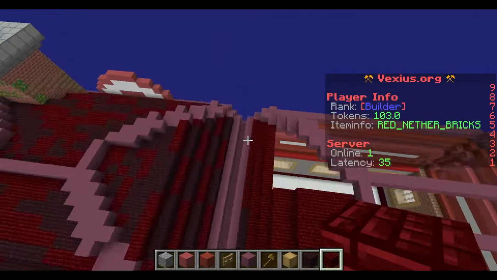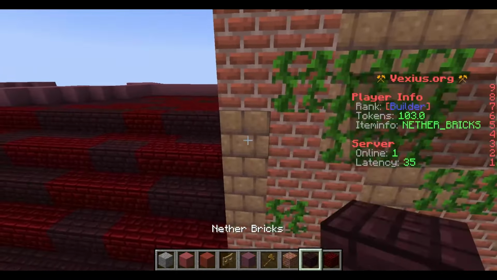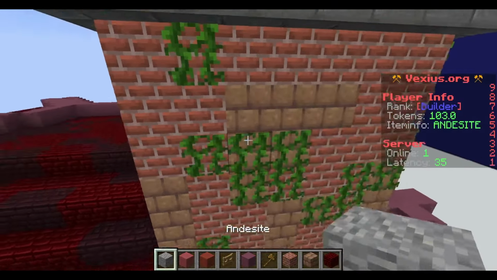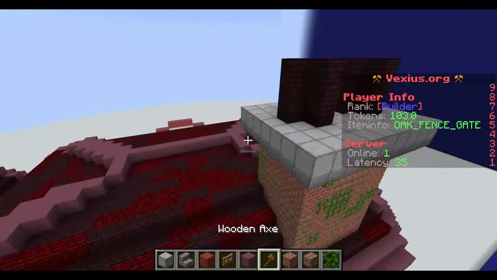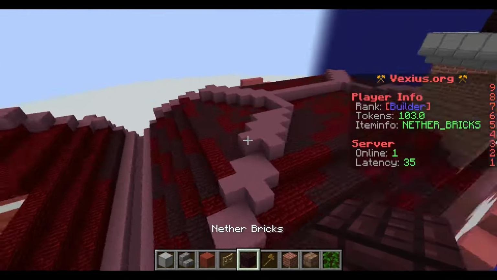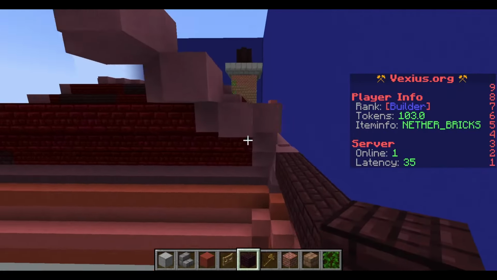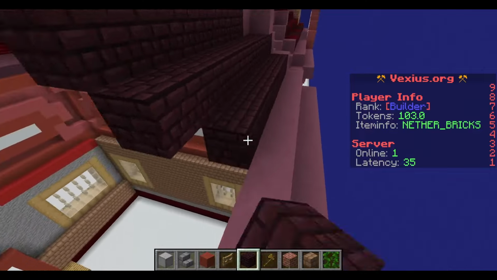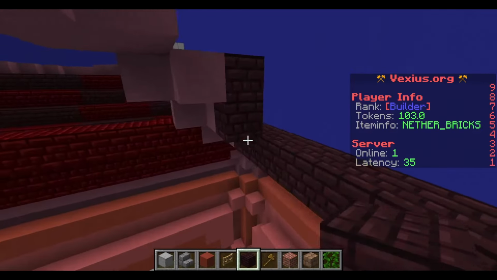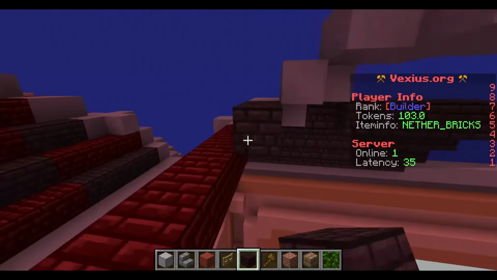Going to the chimney. It doesn't matter where you put your chimney on your roof. I could care less. It is your build that you are building. You're going to need your nether bricks for this. I put it more on the back. So let me build out our back again. Like I said, just go around. Do one layer, one layer, one layer, and then two.